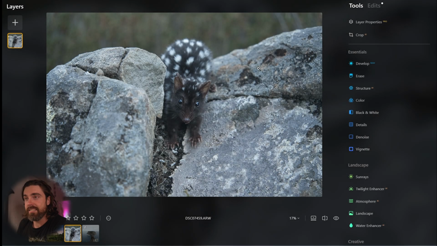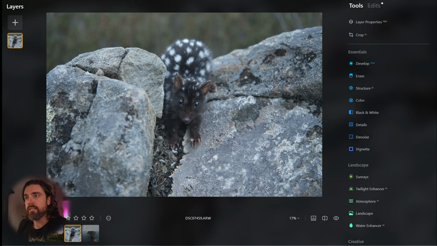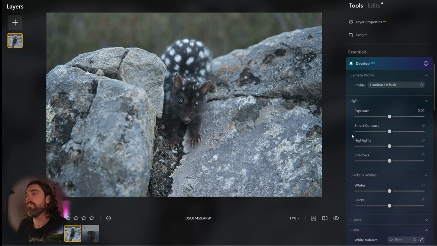Now, this is a beautiful, very cute little quoll, a stunning little animal. They're very rare. They're actually extinct on mainland Australia. So I was very, very fortunate to see one. I've never seen one in the wild, and I don't know if I'll ever see one again because they are really elusive and they really stick to these way out of the way places. So anyway, we're going to edit this picture. It's a pretty funny little creature.